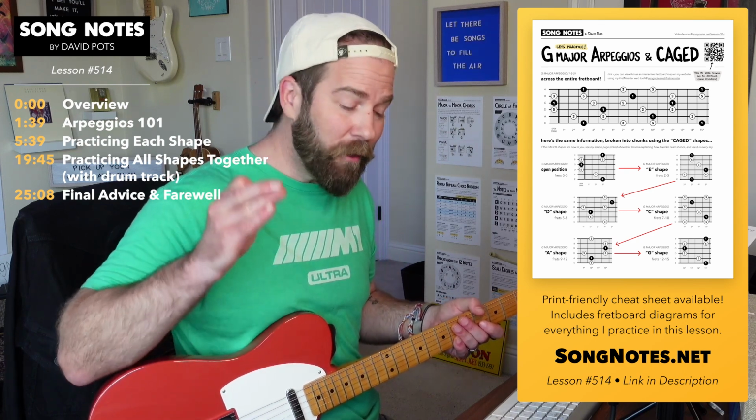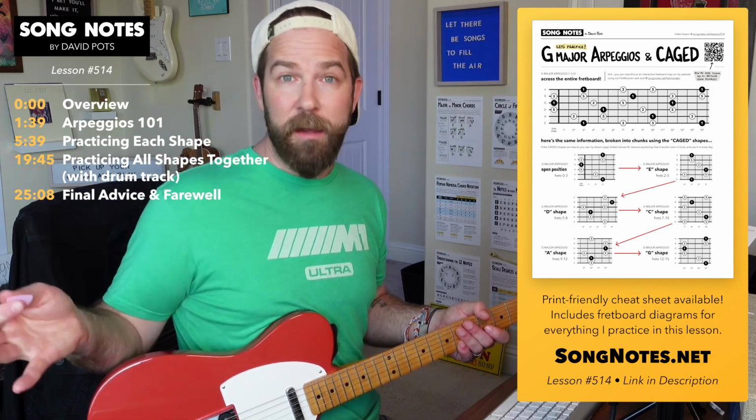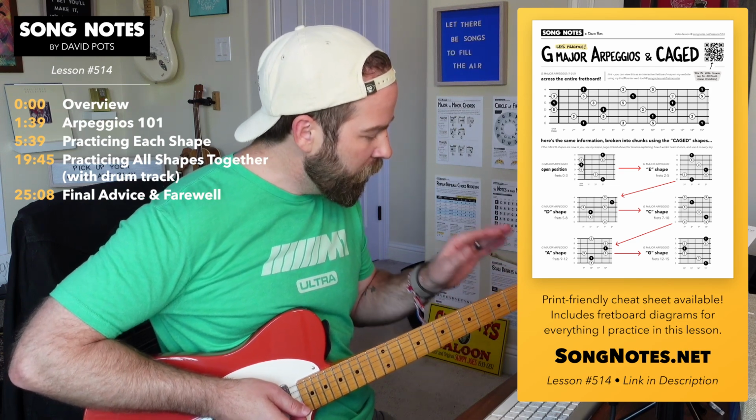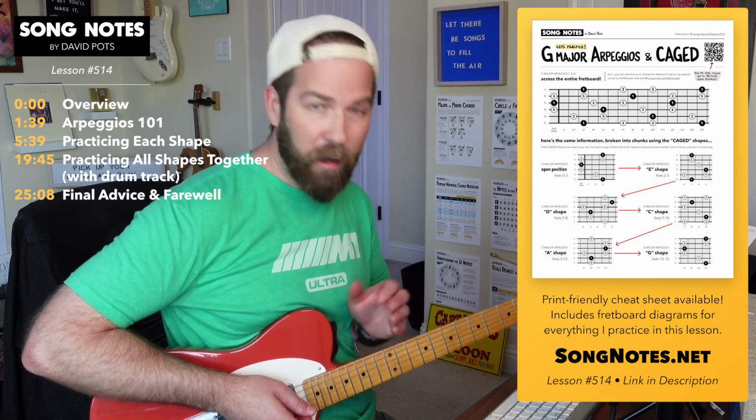Okay, so the topic of the day is going to be major arpeggios. I'm going to pick G major, just in one key. And I'm going to do the G major arpeggio in open position, and then also in each of the CAGED chord shapes going up the fretboard, right?